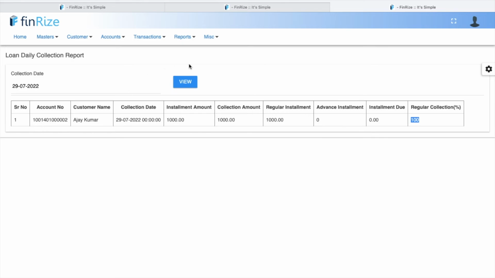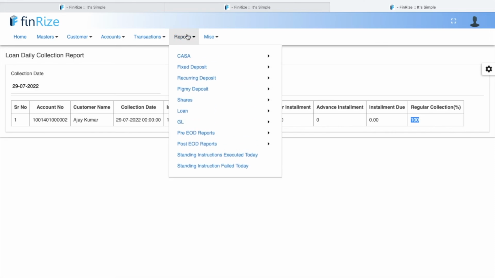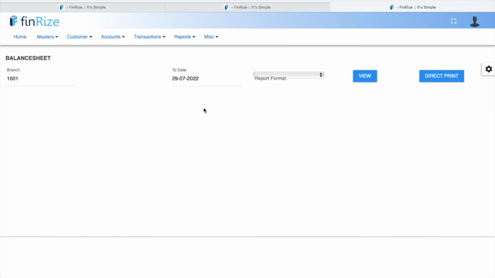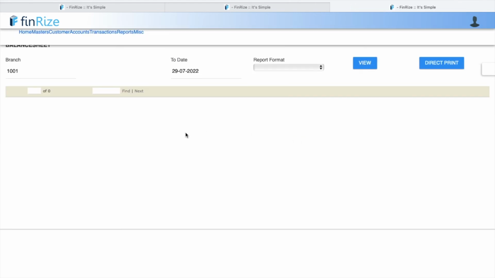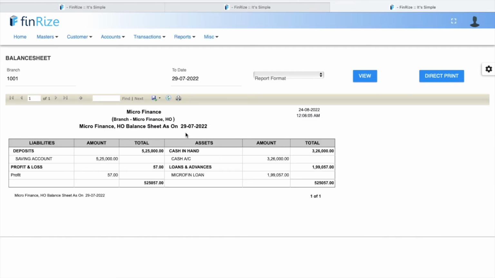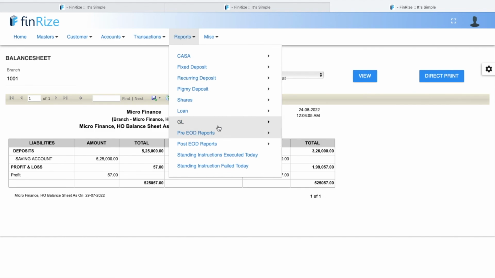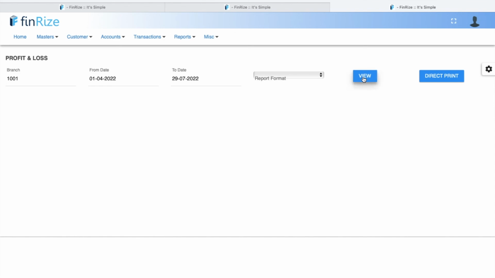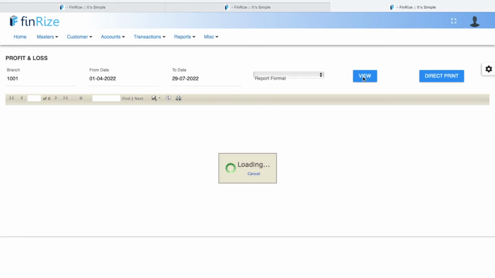So this way you get information on all the collections we do today. Based on this, your balance sheet and profit and loss are also generated. As we have very limited entries in this data now, it may be very small information, but it's already there, like what loan disbursement we did and how much is the balance and all those things. This is our balance sheet, and then you can open your profit and loss also, just click on this. It will give you the profit and loss and all that we have received so far.